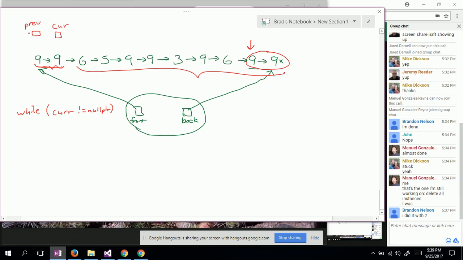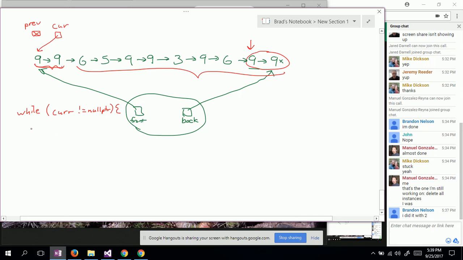Now when we get started, before we enter the while loop, we don't want to set cur to the second node and prev to the first node, because we didn't check the first node. We do need to initialize cur to front, prev still at null pointer. Then we can ask the question, cur doesn't equal null pointer. Is it true?